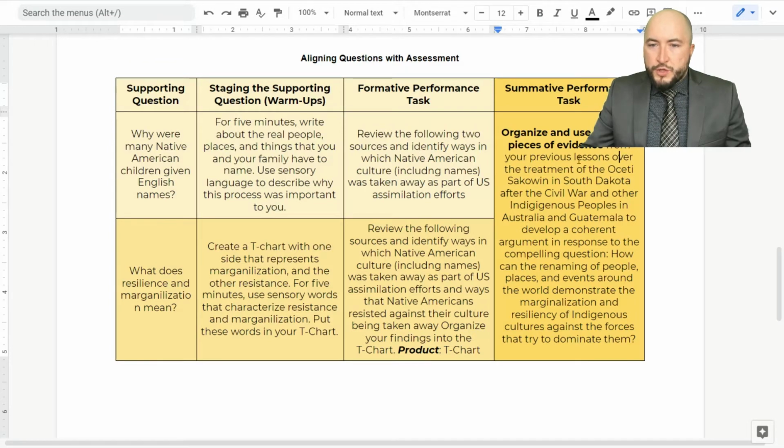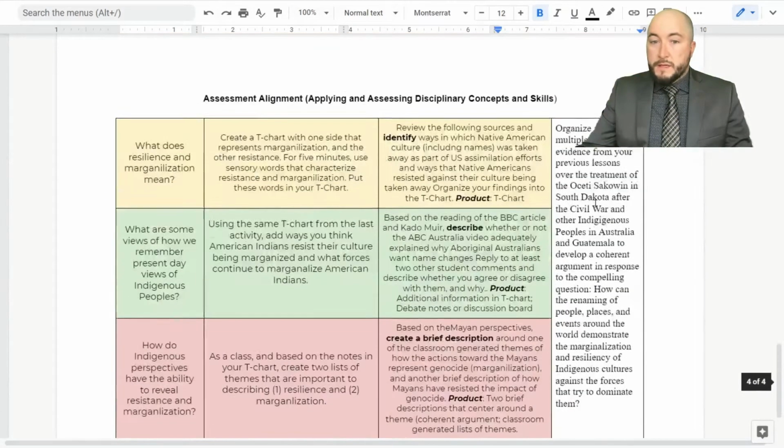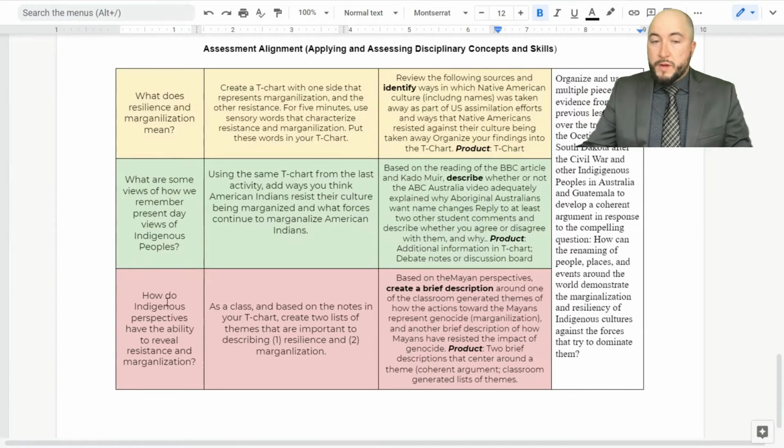We have here over the treatment of the Ochetti-Sakowin. Let's go ahead and bold that again. And really, I'm just doing the same thing I did last time. It says after the Civil War. So that tells me that there is a topic. I'm going to scroll back down again. So remember, this is part 1, part 2, part 3. There's a topic in here that should cover the Ochetti-Sakowin people. So if you came across a lesson plan and it didn't, that is a change you'd want to make. And we do that because in South Dakota, we should talk about the Ochetti-Sakowin. That's the group of people that we have in South Dakota and in our surrounding states. If you were in Arizona, you might want to talk about a different indigenous group.